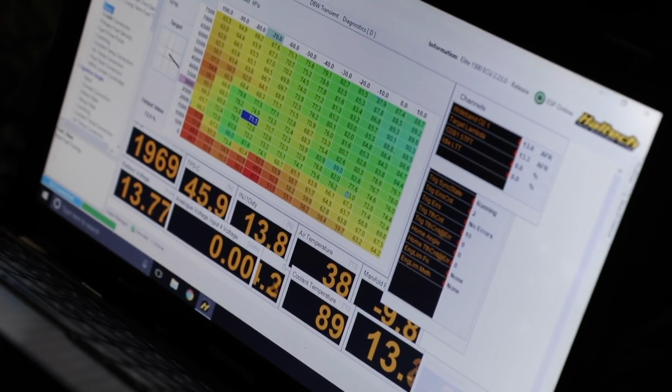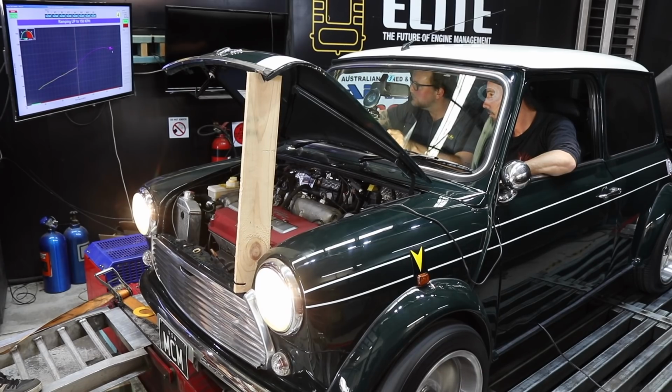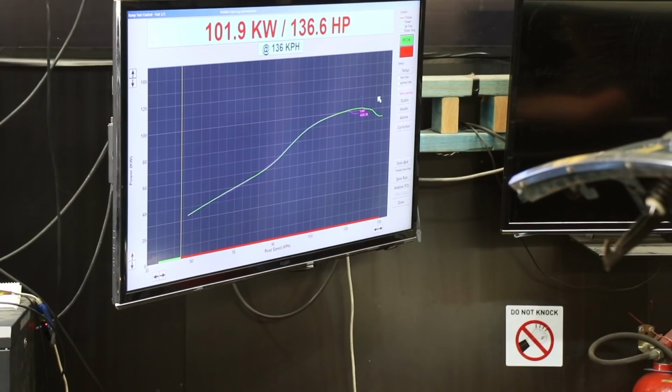Because of all the learning that the ECU's been doing while I've been driving it, the tune is actually already very close. So we're making some minor adjustments and then going for another power run. We've got 101.9 kilowatts at the wheels. 100 kilowatts. That's a pretty amazing guess.